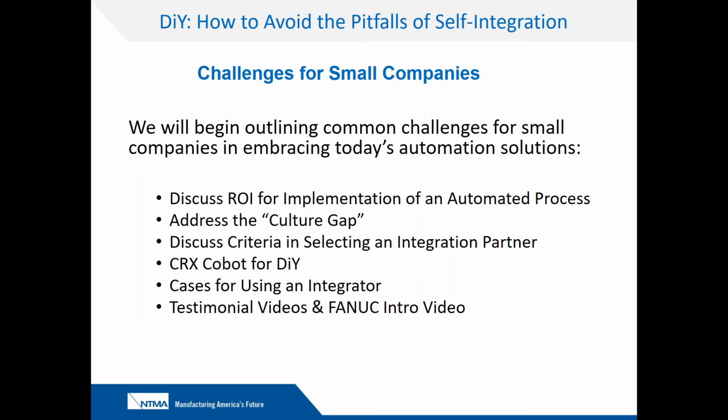FANUC has a very deep and extensive partner network, and aligning those partners with some of our end users and people thinking about automation is something that we enjoy doing, and we do it every day. We're going to talk about the CRX robot for a little bit. It's a new introduction for FANUC, and the CRX is FANUC's solution for the DIY market. If we were going to recommend a do-it-yourself project, the CRX would be the robot that I would recommend for those types of applications.